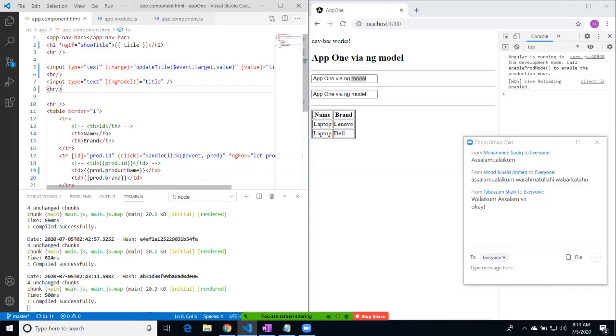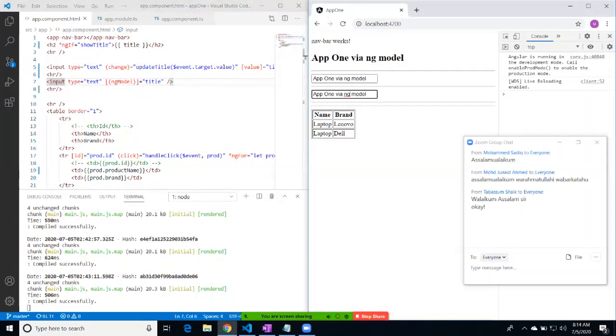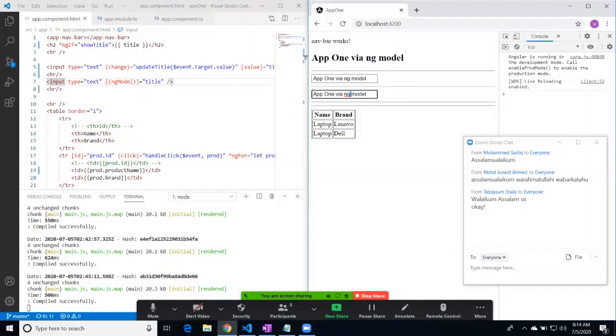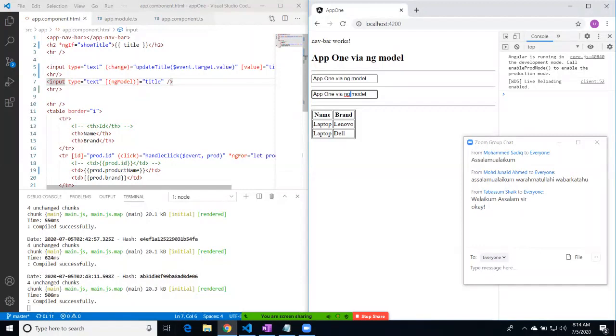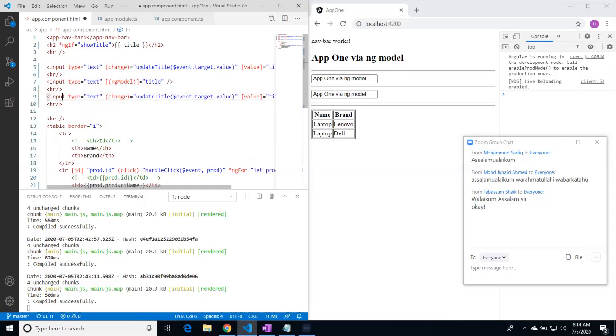All right. So this is pretty cool, but not very usable, or rather it is usable, but in this particular scenario, let's say we are storing the title to the database. This ngModel technique will trigger that many database calls. For each letter, it will trigger a database call because this changes right away. Whereas in this one, the change event happens when we get out of the text box, when the focus is not on the text box anymore. So it will be one call to the database to update the title and persist it. So let's have a look at a common design pattern, that is to have a text box and also a button instead of utilizing this change event.